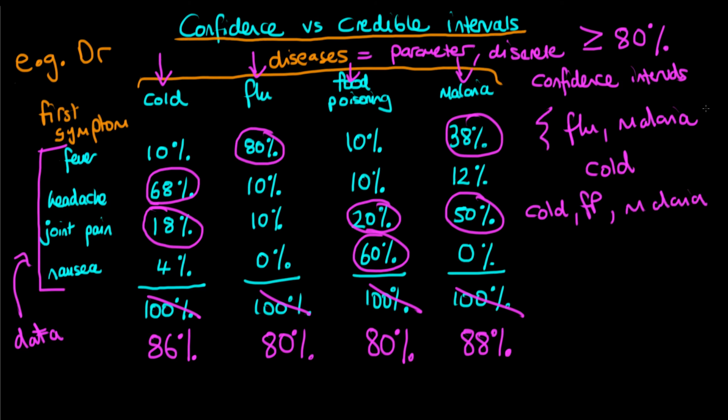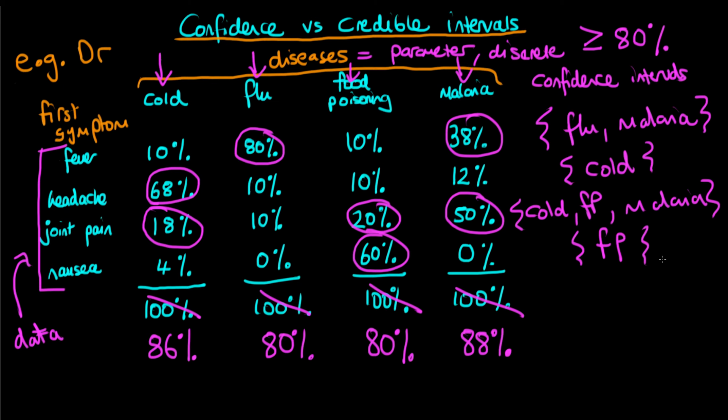So just to be clear, these are sets of objects here. And then if an individual presents with nausea, first of all, then we would say that that individual had food poisoning. So these are our minimum coverage confidence intervals. So what do they actually mean? Well, what we say here is, no matter what condition an individual has, if we use these confidence intervals to associate symptoms with a particular condition, then we're assured that for whichever disease they have, we get the right answer 80% or more of the time.